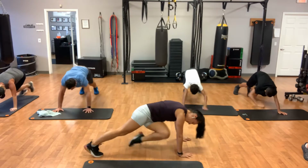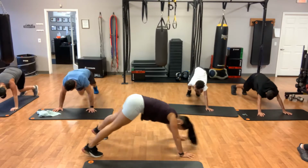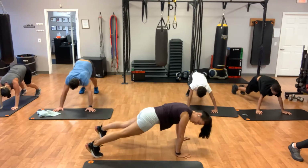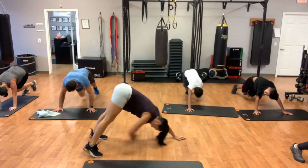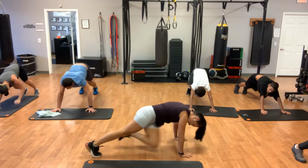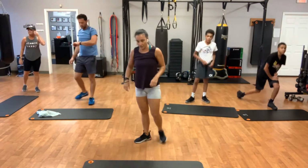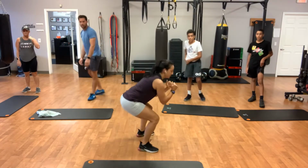Doesn't matter which one you go with as long as you're alternating. 45 seconds on here. A little core challenge for you. Time. Okay. All right, so now we got a 180 jump. We're gonna hop in the middle though.